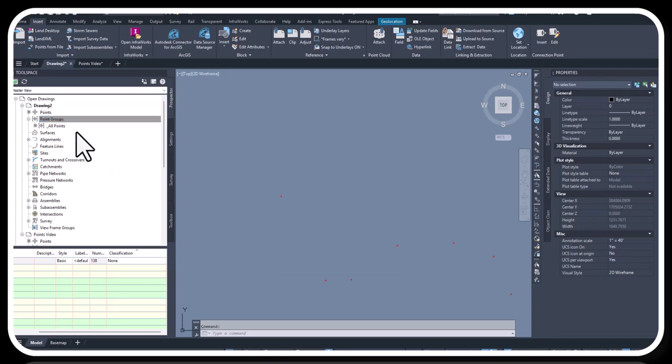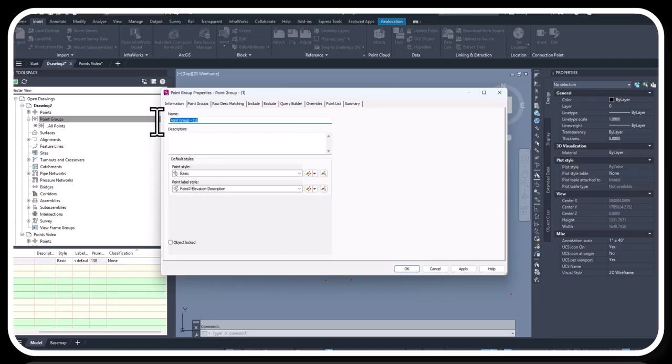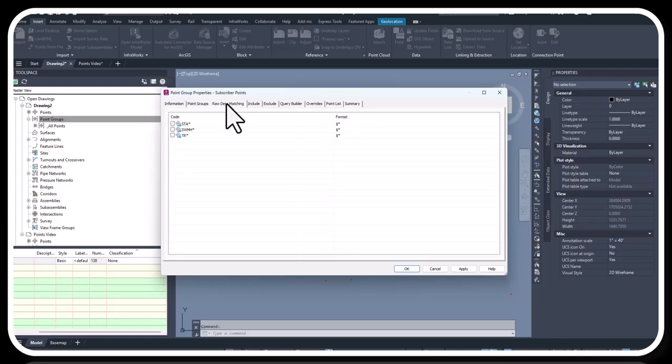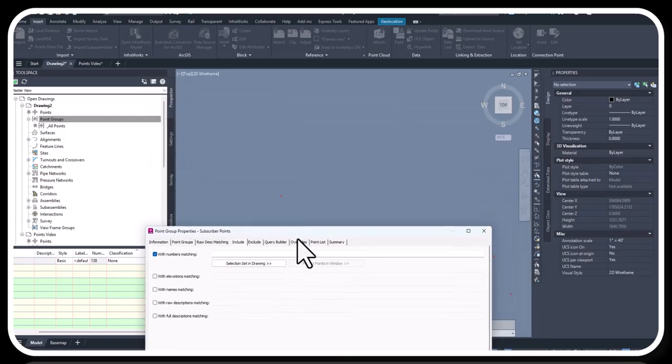So we'll just say new, and then that brings up this dialog box, and we'll give it a good name. We'll call it subscriber points, and then we'll come over here, and this is pretty much the other big thing that we want to do. We want to figure out which points. Like I said, this one's going to be an easy one because it's going to be all the points. There's lots of ways. If you do have a drawing that's got all kinds of points, there's little ways you can query out the points.